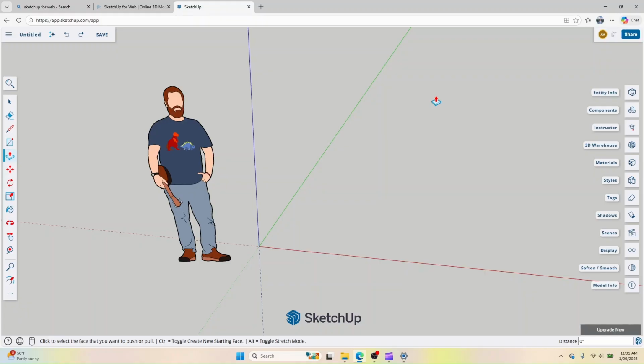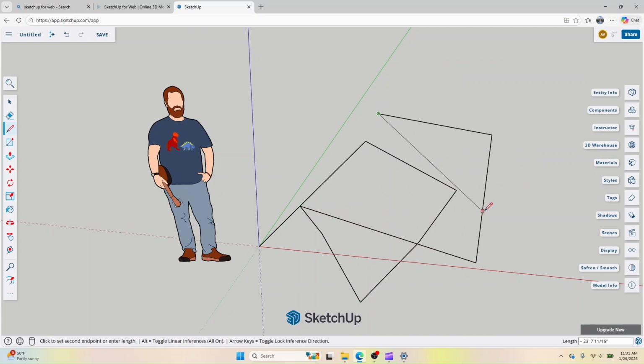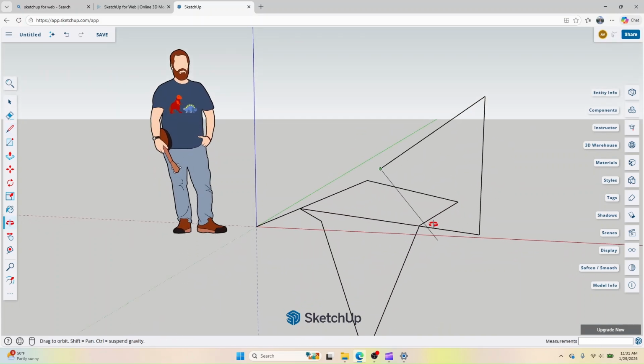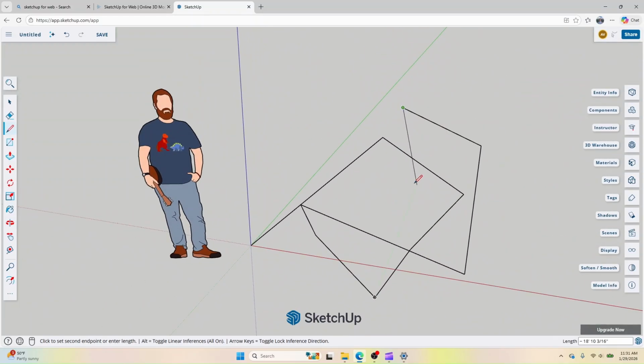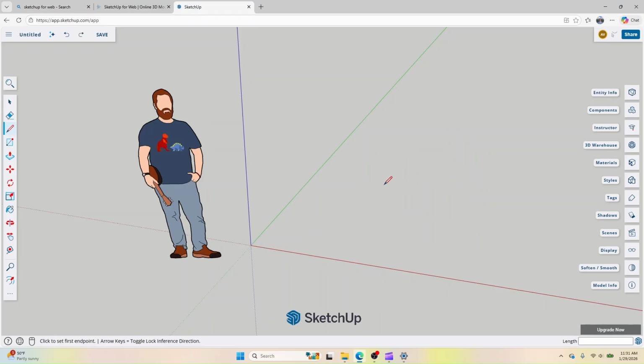There are lines and there are faces. So just using my line tool, we can make a bunch of lines. Now, when you are in a view like this, it's hard to tell exactly where those lines are ending up in the three-dimensional world, so you got to be careful with that. So one trick of the trade is that if you click in one area, you can actually click on the different arrows on your keyboard, and it will lock it into either the Z direction, blue axis, or the X direction, red axis, or the Y direction, green axis. So that's a very helpful tool if you want to make nice and straight lines.